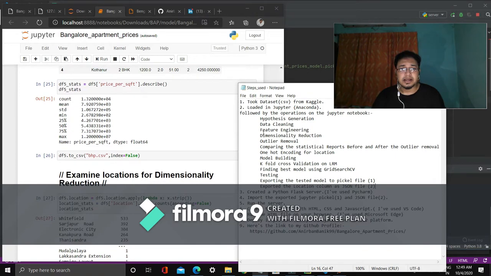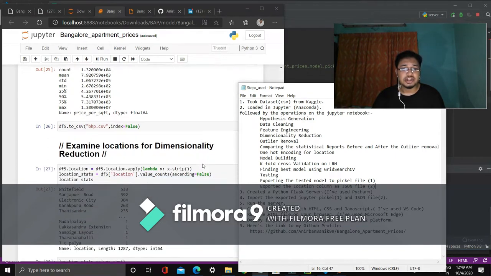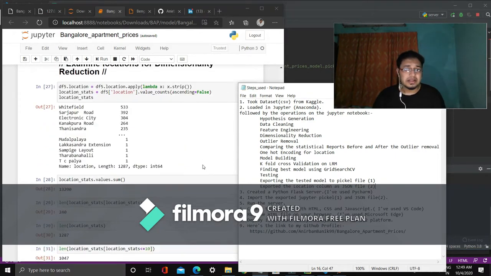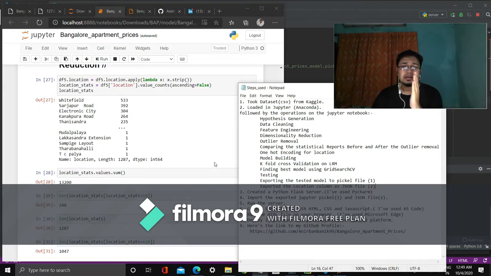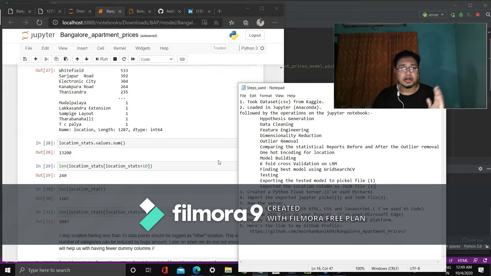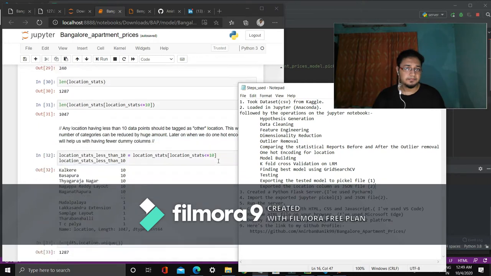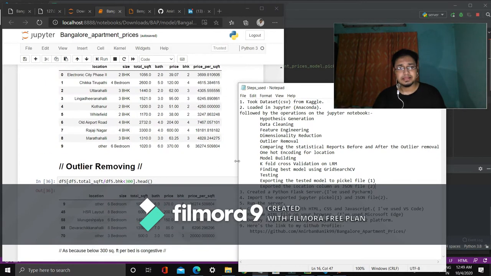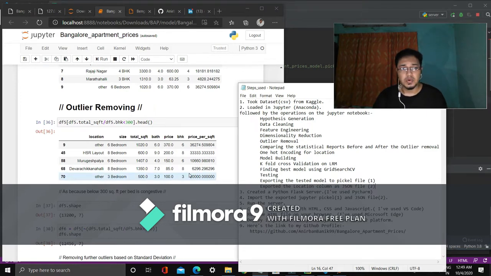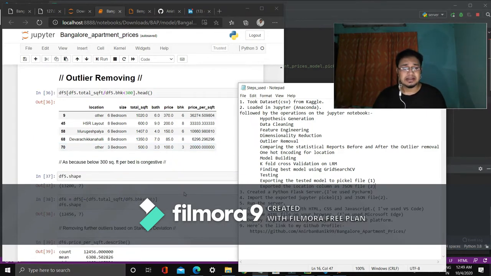Then the next step is dimensionality reduction. With this, you omit certain parts of the data which are not necessary. Then followed by outlier removal. Here also you remove certain unnecessary things.